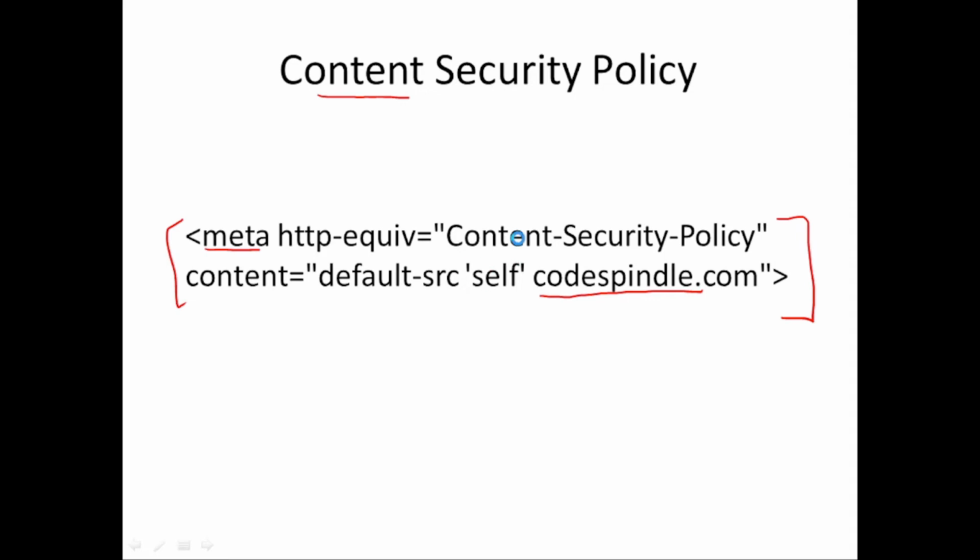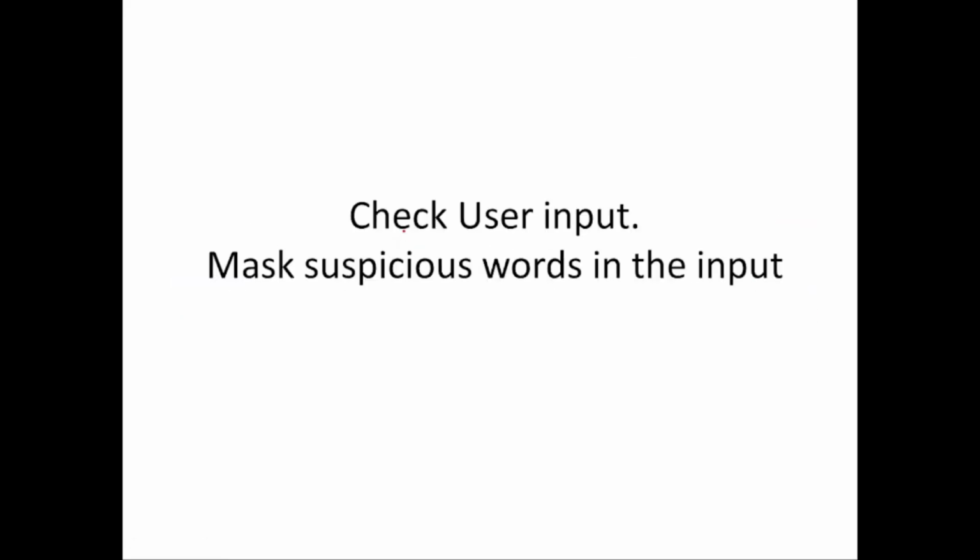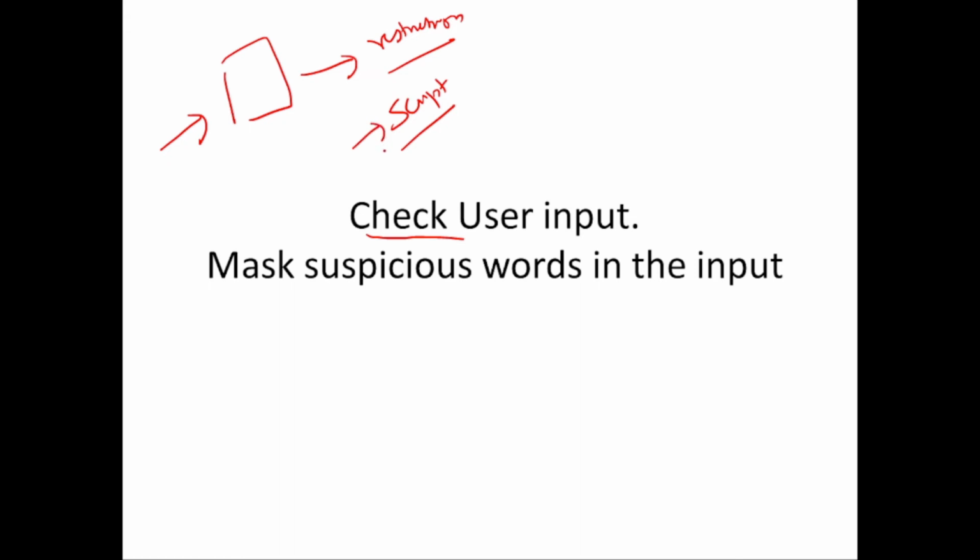The next strategy is you should neutralize all your input. That is, check user input. Say you have a comment box, and the user is entering some input. You should see what words or characters are allowed. So you should have a restriction. You should not allow the users to enter any kind of input. You should neutralize the input. Say we can disallow the use of the script tag in the input, right? What is the need for a user to enter script as part of a comment? So when the user enters script, you can very well mask it, or you can give the instruction to the user not to use such words.